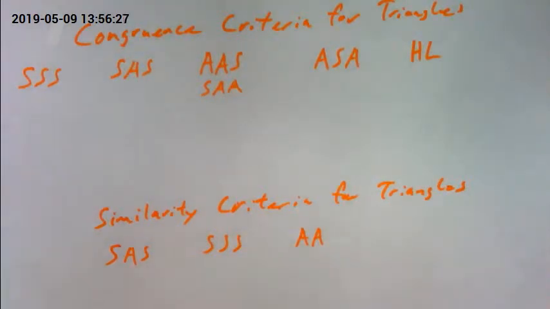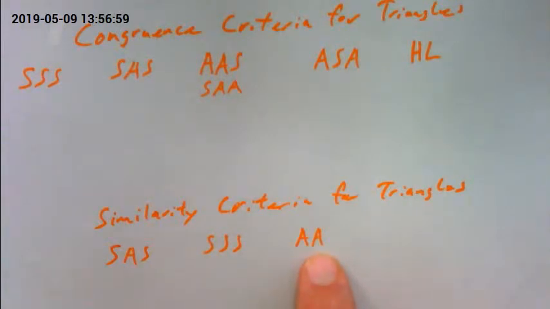But now the similarity was slightly different than when we had our congruency. Because in congruency, all these parts had to be congruent whenever you used them. For similarity, angles are still congruent, but sides are, what do you mean by similar? Proportional. The P word, yeah. So, SSS would be all 3 sides are proportional with one another. This one, you have 2 proportional sides and the included angle congruent. This one, you just have 2 congruent angles.